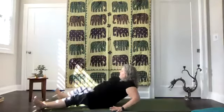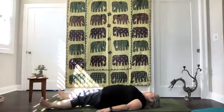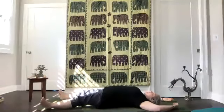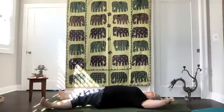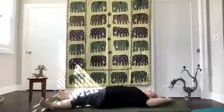Release your feet down to the mat and allow your legs to extend long and wide so your heels are coming to the edges of your mat. We'll inhale and raise your arms overhead if that's comfortable. Elbows can be very bent. And grasp your right wrist with your left hand, and begin to draw yourself into a side stretch. So stretching that arm up and over.